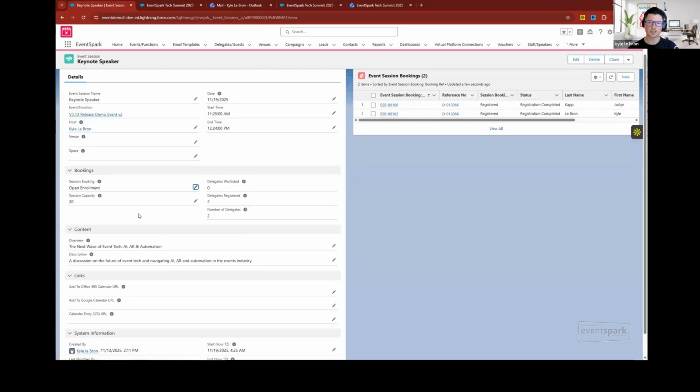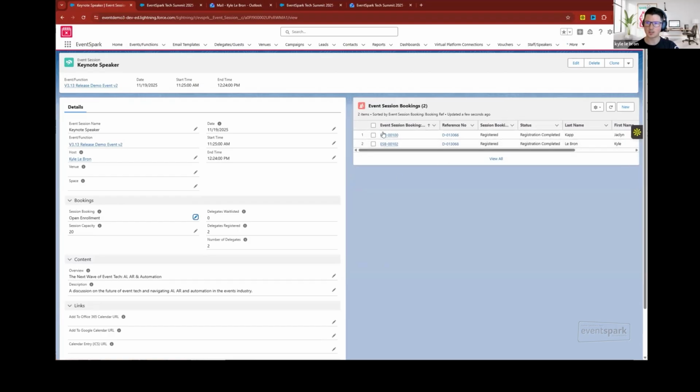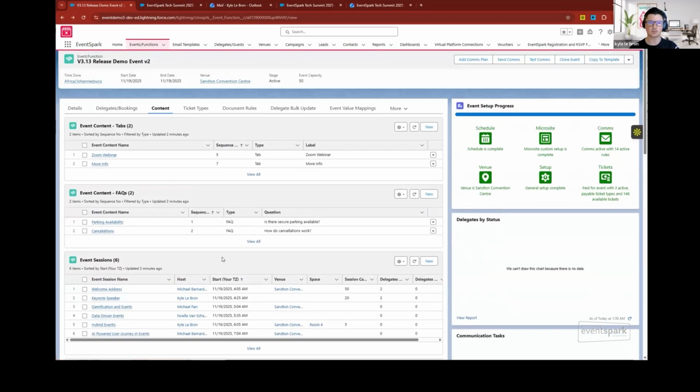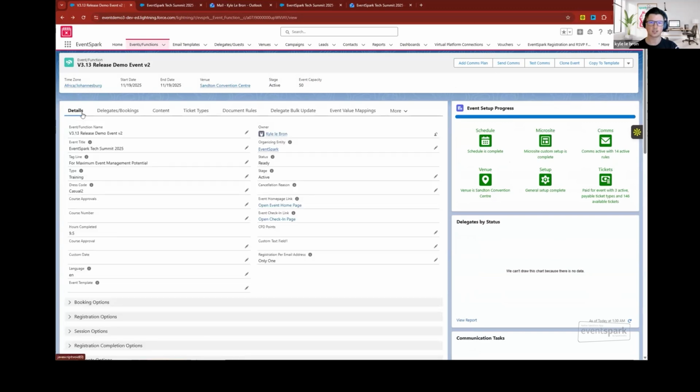Once people register for that session, they'll be linked against that session as a session booking, and that's actually where you can then control your reporting and dashboarding. So how many of my delegates are actually registering against the sessions, which sessions are they registering against, etc. Now, one of the things you'll notice is that on the sessions, I do have the ability to book the sessions, but I don't yet have the ability to choose if I want the overrides. That will take place on the event itself. So on the event settings itself, that's where we will actually do those settings.